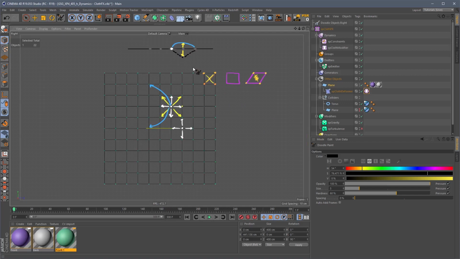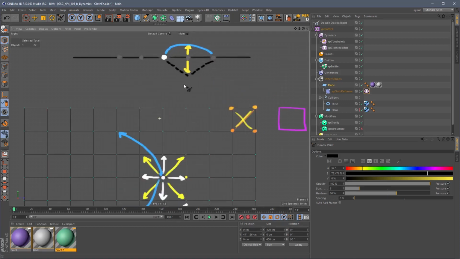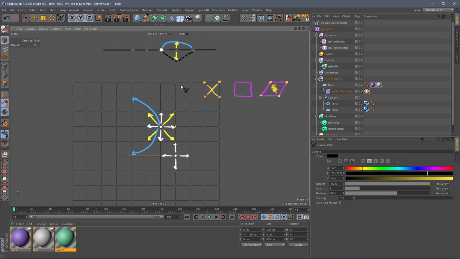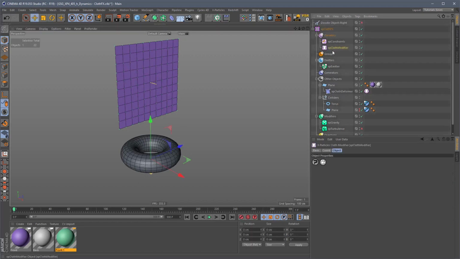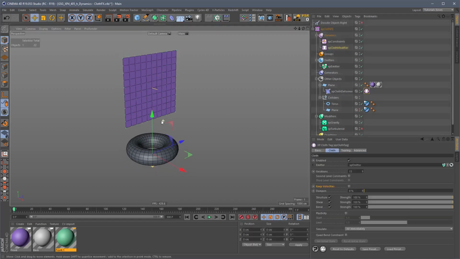In practice, I find myself just sliding the sliders around. Let's be real. When you're in production, you're not thinking too much about the physics of things, or the very fundamental physics of things. You're still concerned about how it's going to look compared to a real world object. I think it's just useful to get an understanding of what the constraints do and how they work in terms of cloth. All right, so that's our doodling over. Let's go back to our cloth object and let's start tweaking the settings and seeing what they actually do.